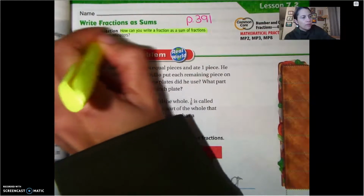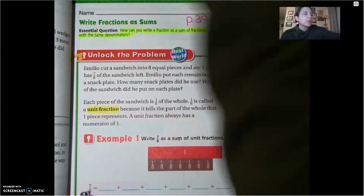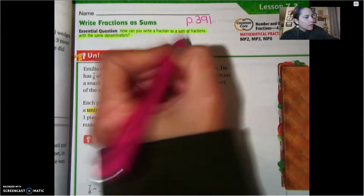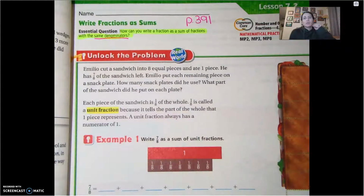It's kind of equivalent because they're going to be equaling the same, but we're going to do it when we are adding them together, the sum. And this is important to note right here, that it is with the same denominator. That's something that you really got to check, that they have the same denominator.